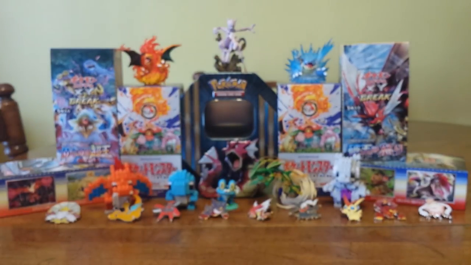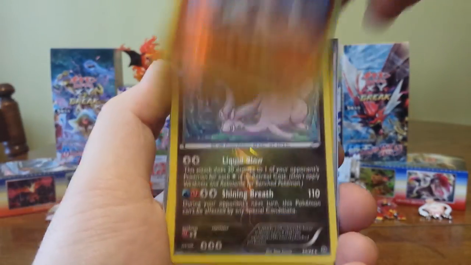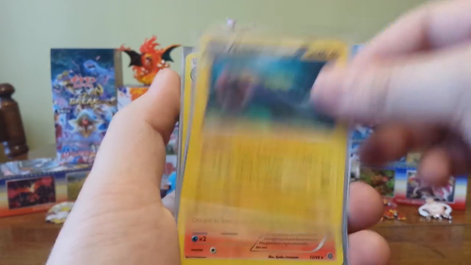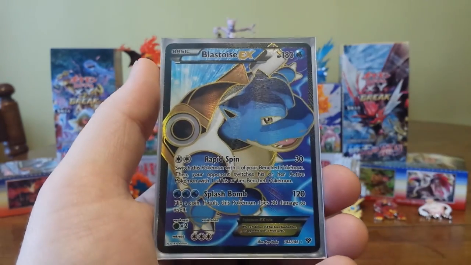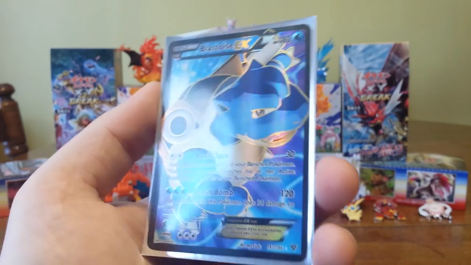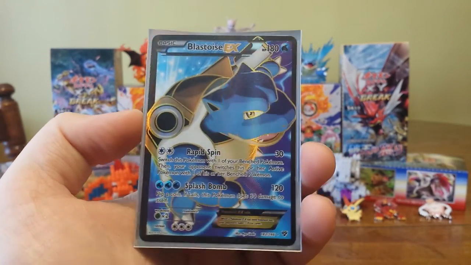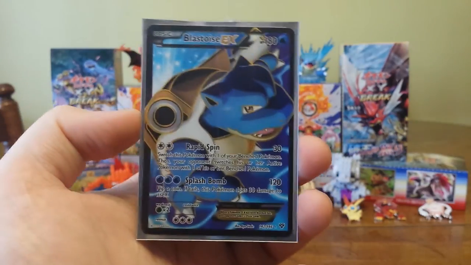8 packs. Not too bad. Pretty much, I'd say average or a little bit above. So we do have the Regirock, Regice, Electrode Holo, Volcarona Holo, Porygon Z, and the Blastoise EX Full Art. Very, very nice pull there. But thank you guys for watching. This is Pokemon Clerk. Thanks for stopping by and have a great day.